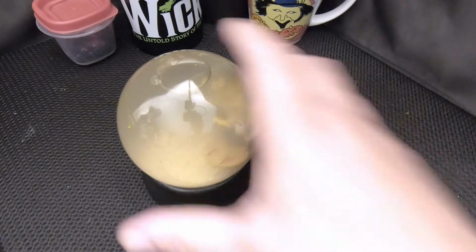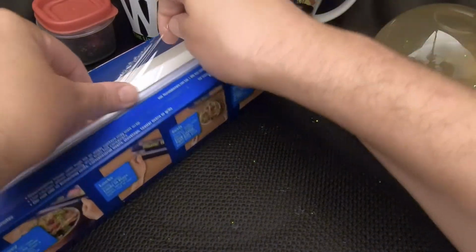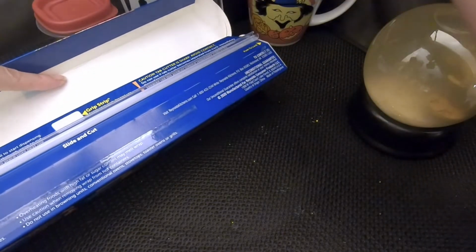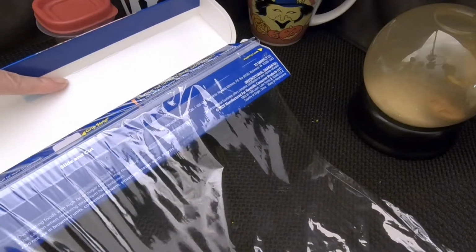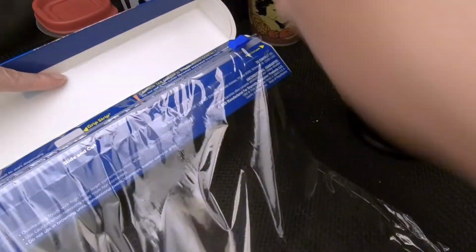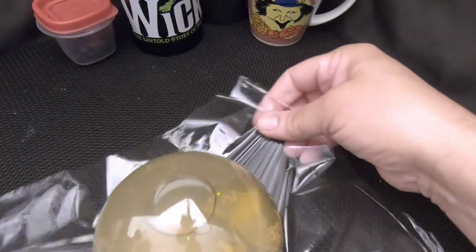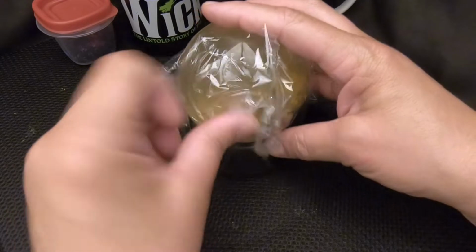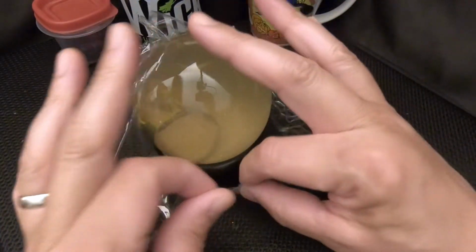All right, so we're gonna go ahead and grab a piece of, can you hold that? Yes. We'll get a piece of Saran wrap here, or plastic wrap, whatever plastic wrap you have. Okay, just like that. Put it on the cutter. There we go. All right, so now we're just going to wrap this with the Saran wrap here, and hopefully none of the water gets onto the base.